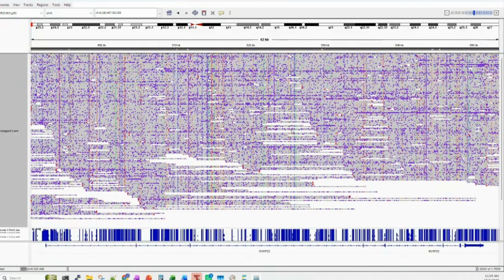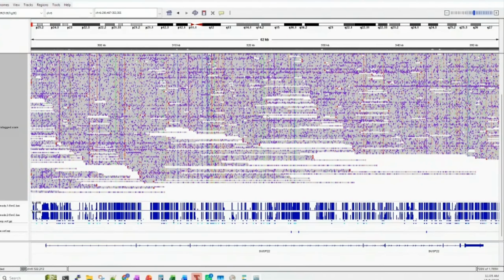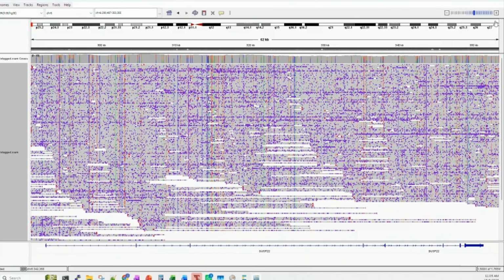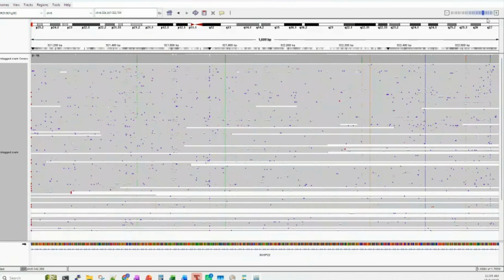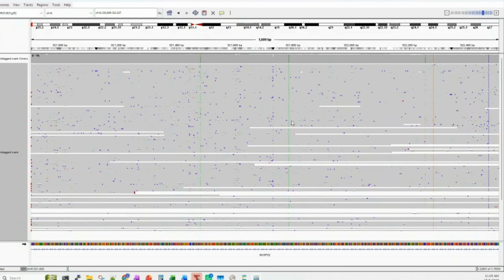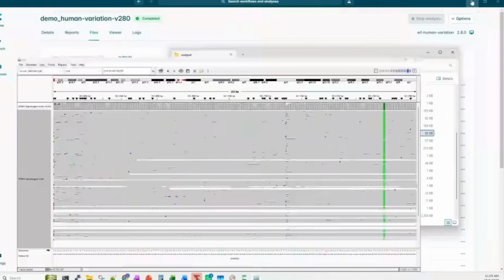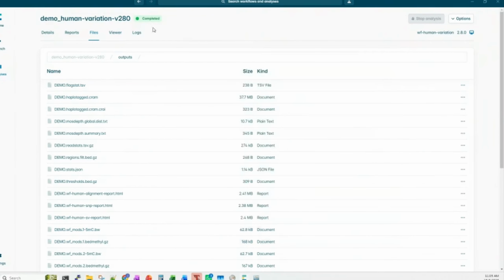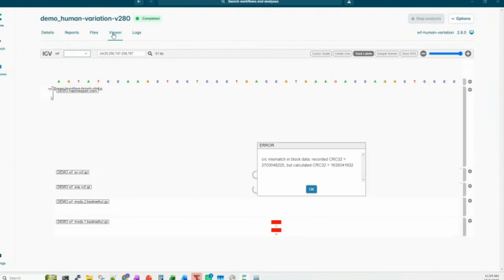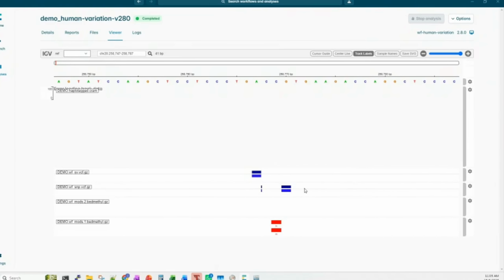So, and then if we have multiple samples, we can also put multiple samples into the IGV to do some quick comparisons. And then of course we can also zoom in and out accordingly to look at the alignments, look at the variations, etc. So a very light version is also provided here within EPI2ME. But because this is a very light version, it might not have the full functions like what we see in the full version of IGV. And I think that is where we can get all the reports and output files.